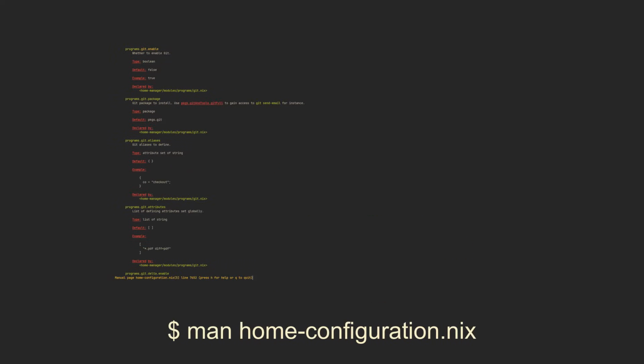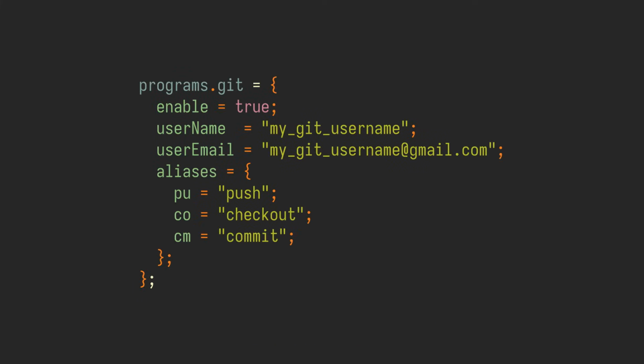To find more Home Manager options, write man home-configuration.nix. There you can find all the Home Manager's options, their data types, and default values. You can do the same thing with the man configuration.nix command to get your NixOS options, which I forgot to include in the previous video. Now to inspire you, some great Home Manager options are programs.git, so you don't have to stop each of your system installations to set your name and email imperatively.